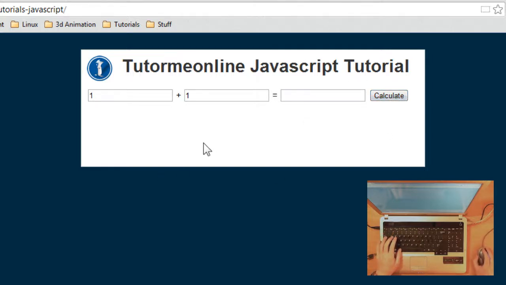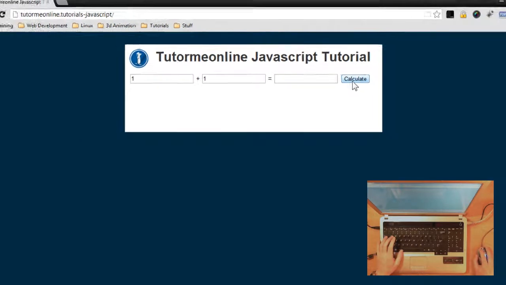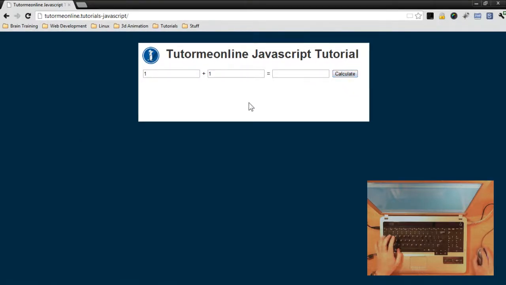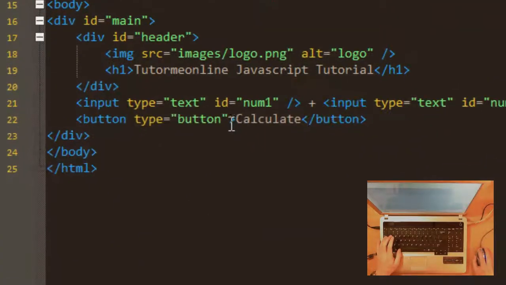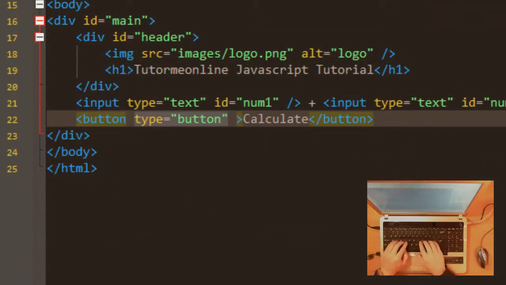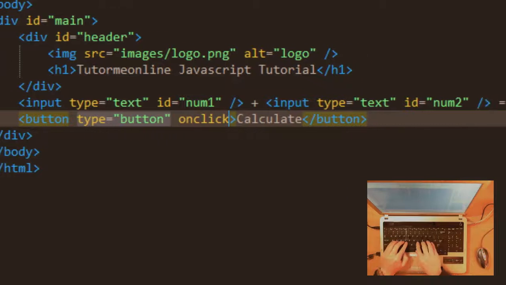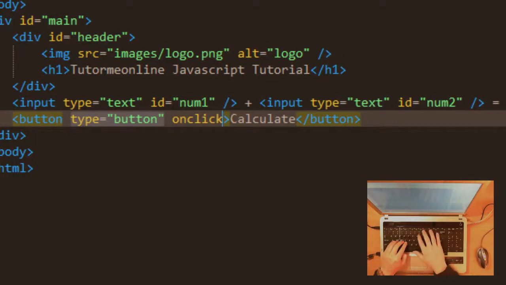Okay, now this still doesn't work. Now why is that? The second thing that you need to keep in mind is that, of course, JavaScript will invoke the function based on a specific event that's happening. Now the event that we are referring to now is the clicking of this button, which specifies the word calculate. So of course, JavaScript supplies us with an event called onclick, which of course is when your mouse button is clicked.